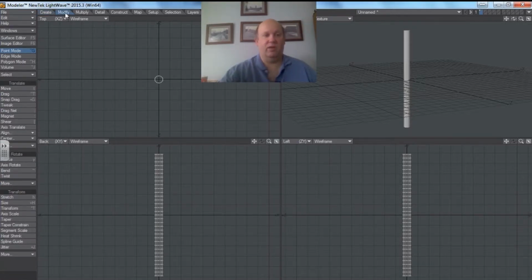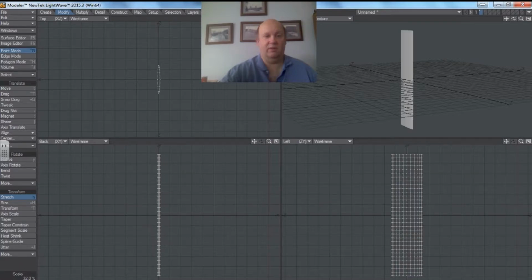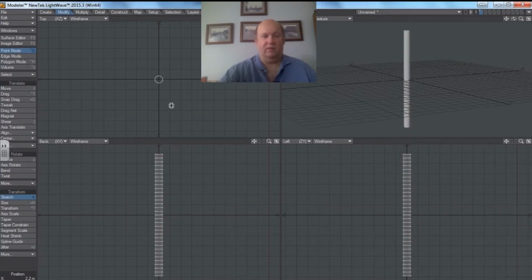So I'm going to go into the Modify tab, and I'm going to go to Stretch. And here, if I were to stretch it up here, I would do something ridiculous like that, which I'm not going to do. If I were to stretch it down here, on the other hand, I can make it just a little bit shorter, so it's kind of unstretching it, but that's about good. So that's going to be about the proportions that I'm looking for.